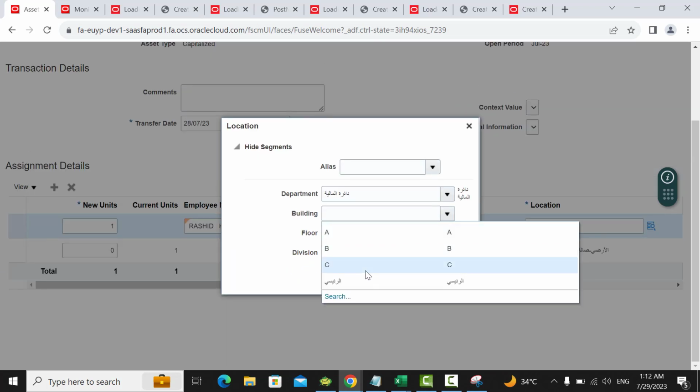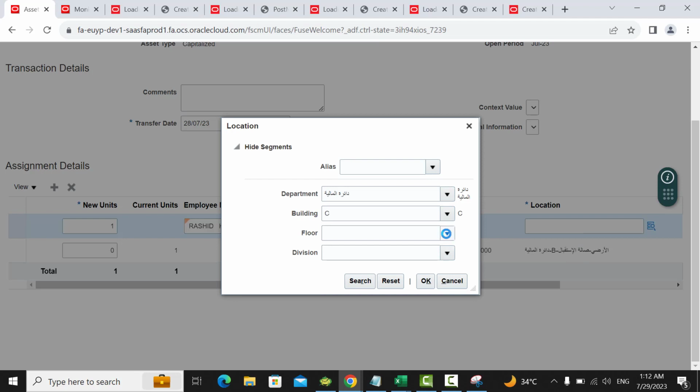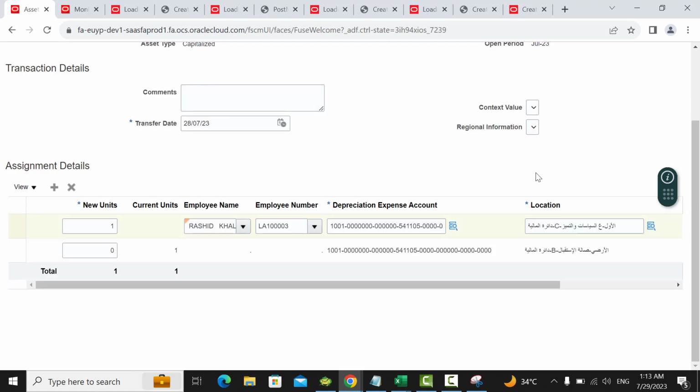Building C, first floor, another division, then OK. So here I just put 0 here and put a new unit for the new location or new employee or new depreciation expense account. If you have more than one unit here, you can just put 0 here and add a lot of rows, or just put it as 1 unit.